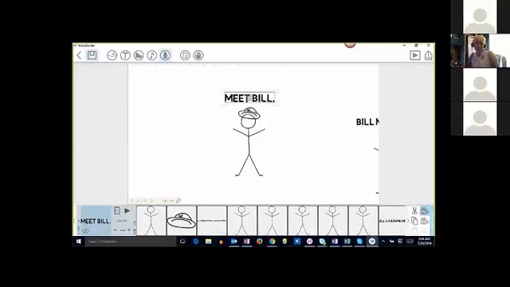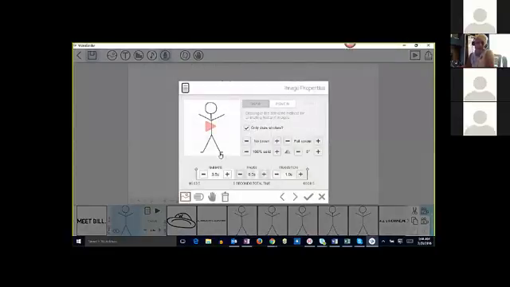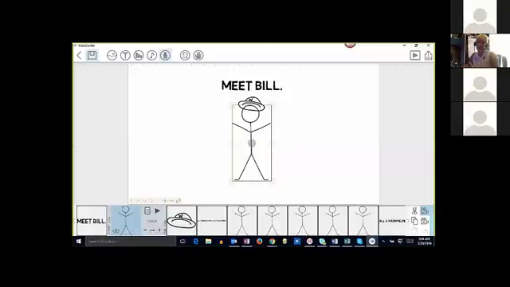Each of these images, I can lengthen the time. So right now this plays for 2 seconds and it ends at 3.5, and so I can see how that's all going. I can also edit the properties, so I can animate them, pause them, and choose how I want them to move in. Do I want them to come from the bottom? Do I want them to come from the side? Again, I don't do any of that fancy stuff until I lay it all out, and then I go back and do some of the fancier stuff.